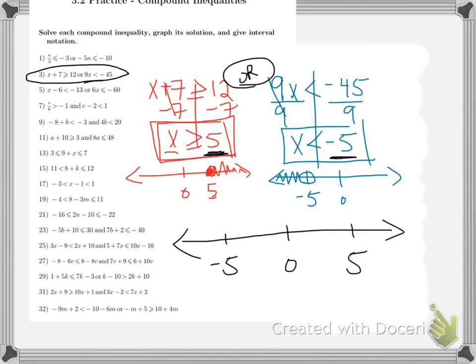Now recall that we use interval notation on the graph, so I don't use a solid circle, I use a bracket, and I don't use an open circle, I use a parenthesis. That's not a big deal. Just shift to brackets and parentheses. It's easier in the long run.